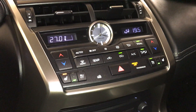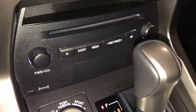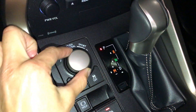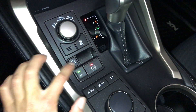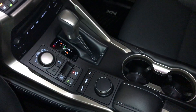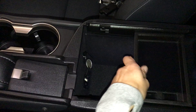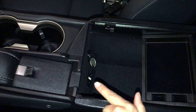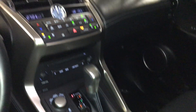Heated and ventilated front seats. Cubby hold, disc loader, shortcut buttons for audio. There are your drive modes, vehicle stability control, electronic parking brake, and brake hold — this is also what you use to control your display screen. Underneath the armrest: power outlet, USB, and auxiliary. Vanity mirror, sunglass holder, and lockable glove compartment.